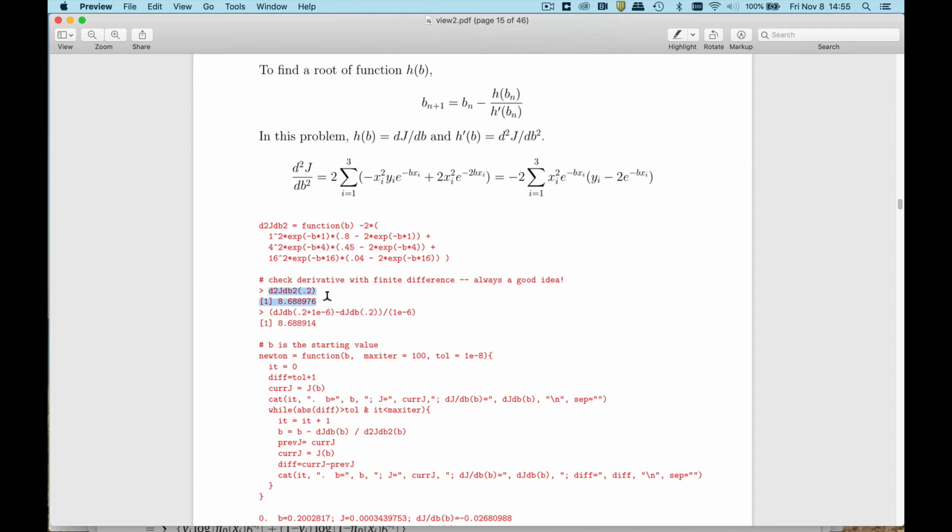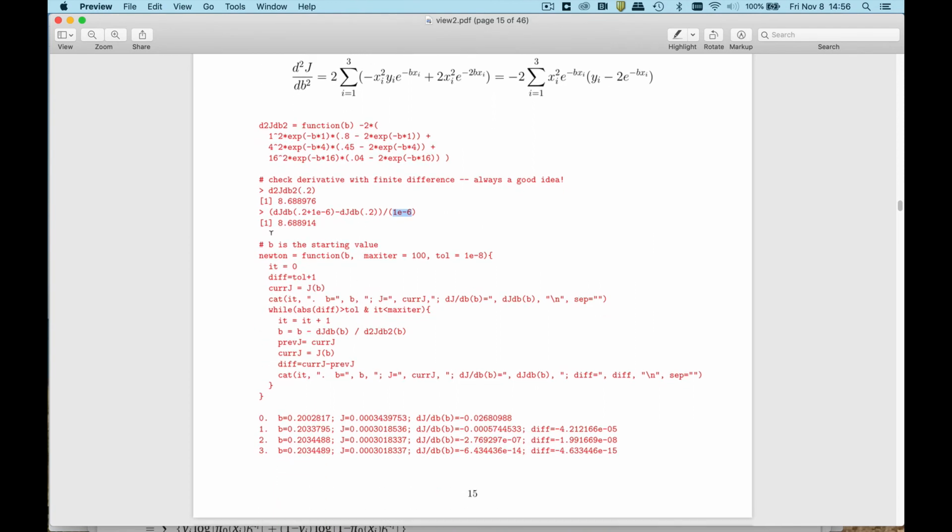So I'm just going to evaluate this h prime function, or the second derivative of the cost function, at 0.2, and you'll see the value is 8.6. So if you think about what a derivative is, it's the change in y over the change in x. So I'm going to take the first derivative function plus a small value, so 10 to the minus 6th, minus the first derivative at 0.2. So that's like the rise for a tiny change in x, and divide that by the tiny change in x. So this is the run. And what you'll see is these two numbers are pretty close to each other. They're not exact, because this isn't 0. If we were to let this go to 0, these two numbers would get right on top of each other.